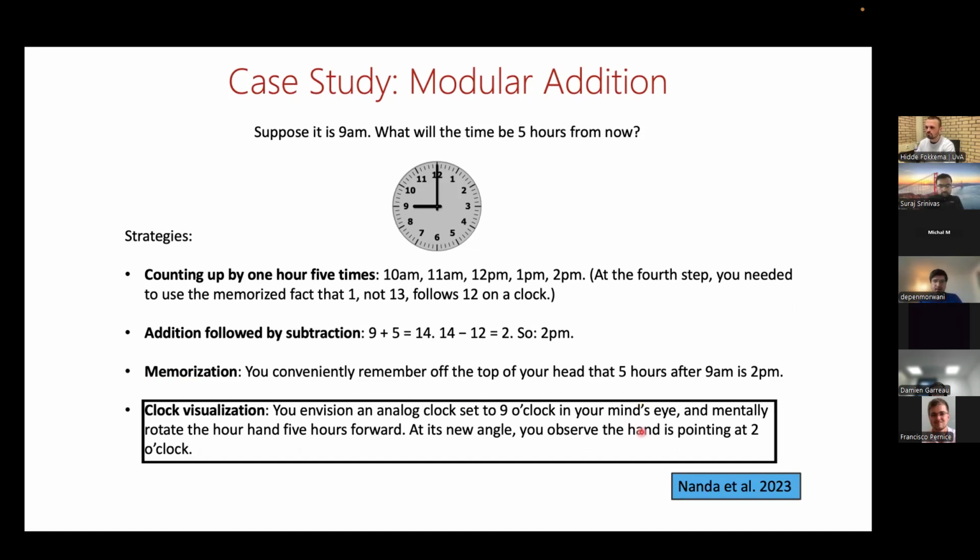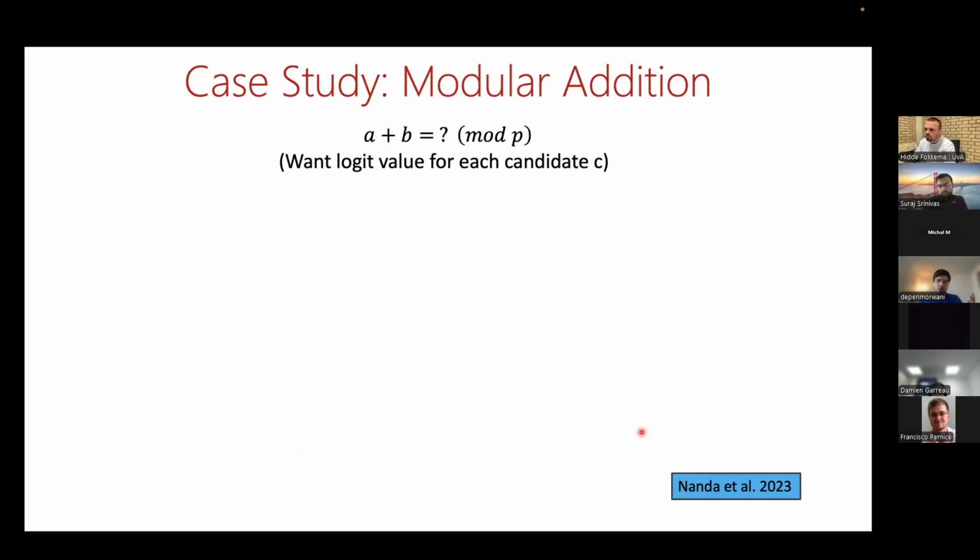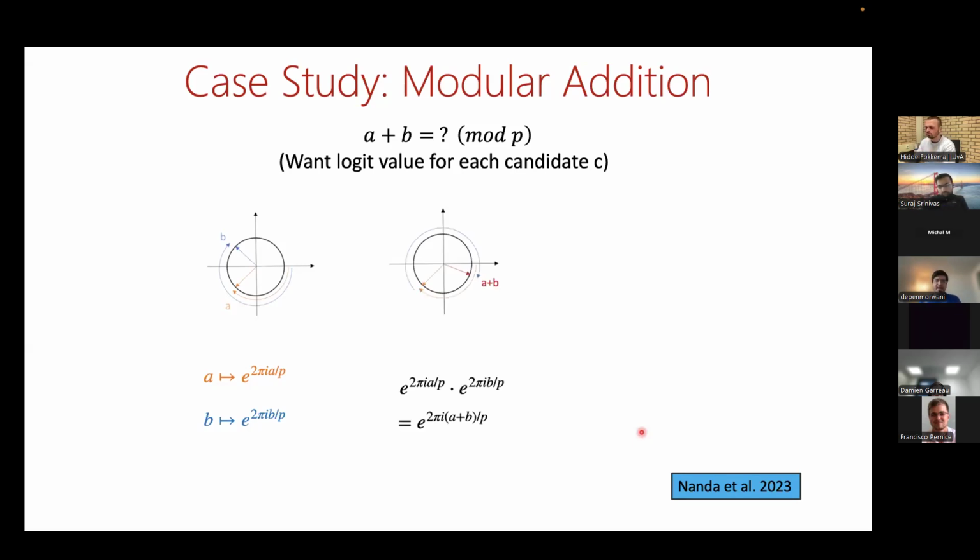So what is this algorithm in terms of what a neural net does? First, it maps the given inputs a, b to exponential space, or to cosine and sine space. This is done in the embedding weights. Then it somehow uses the activation and all these things to implement the product of these two things, so that we get something like a plus b mod p. So now we can think of this as having cosine of a plus b mod p and sine of a plus b mod p.